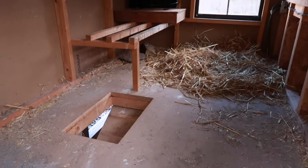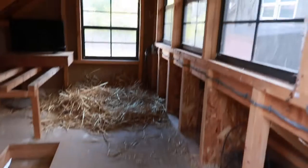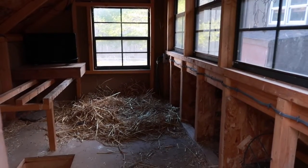But it's very nice. There's plenty of room for chickens. That's a little hole that goes down into the bottom. And the nesting boxes are over here. It also has hardwired electricity in the back. I don't know if you can see it back there. So you can plug in any heaters or anything that you need. This is obviously way more fancy than we'll ever have on our property, but we're gonna use it while we're here. My mom treats all animals very, very well.